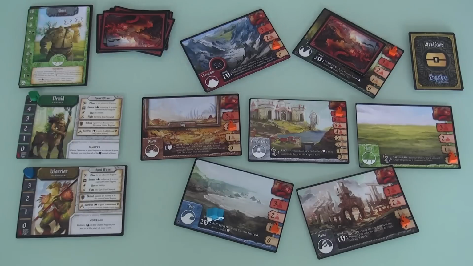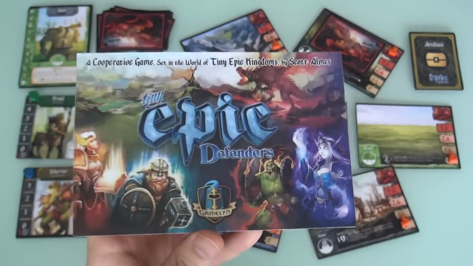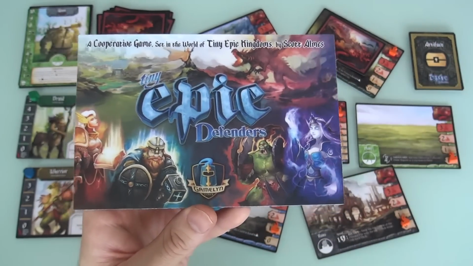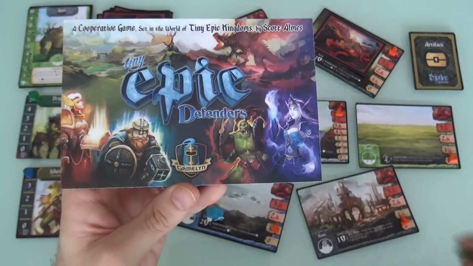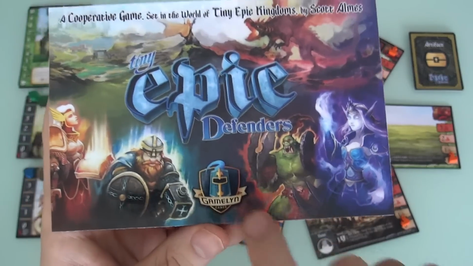Let's see, I'm trying to think, is there anything else? Like I said, there's lots of little tweaks here and there, but for the most part, that should give you a pretty good idea of what's new in Tiny Epic Defenders, the new edition on Kickstarter right now. Again, hit that eye. And again, if you have the original and you're wondering, well, what can I do to get the new one? Go check out the Kickstarter page. Gamelin Games has you covered.